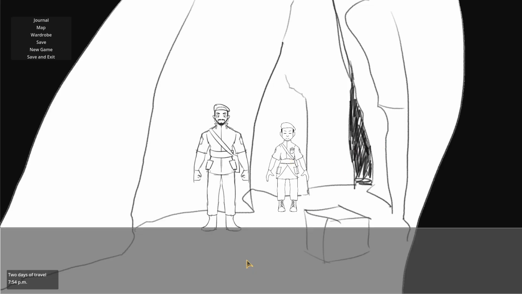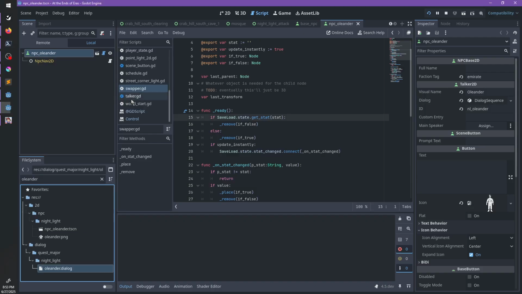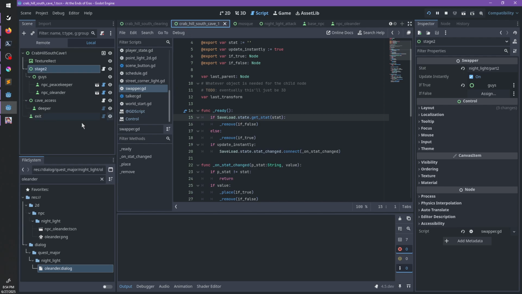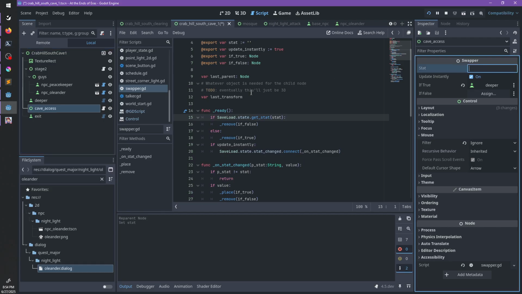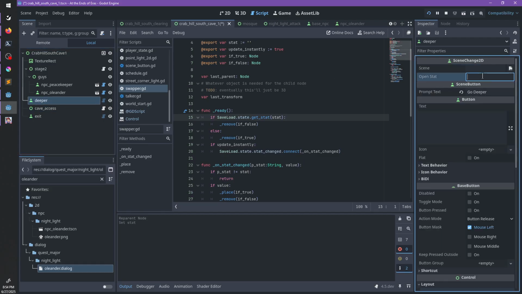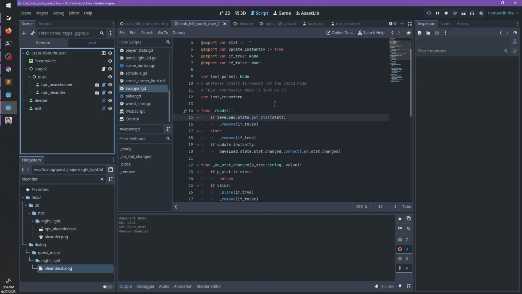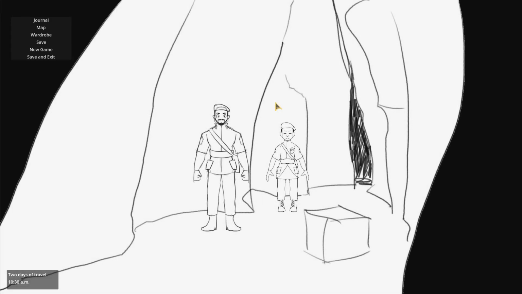And so, we cannot go into the cave until we have access. Actually, I just realized. We have a whole thing with the cave, like, lock buttons. Like, we can just do, like, nightlight cave access here. You know, basically just have simpler stats. So now it's locked.